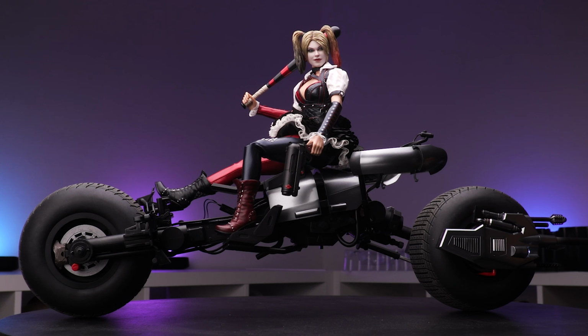So let me know in the comment section how you would pose this. I've seen some pictures of poses with Batman on it that look just god-awful ridiculous. So if there's actually somebody out there who posed one that looks natural, I'd love to see that, but I have yet to actually see one.